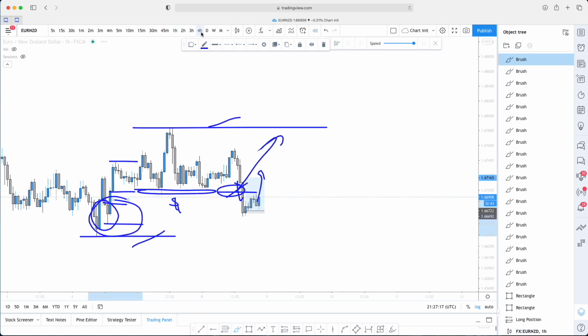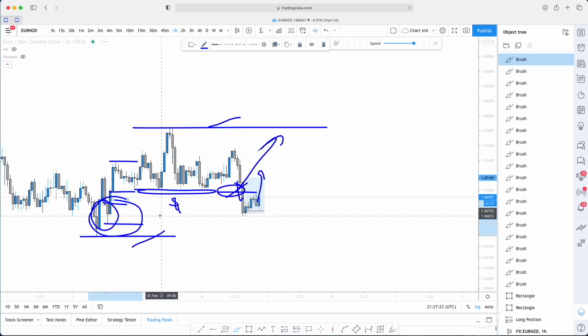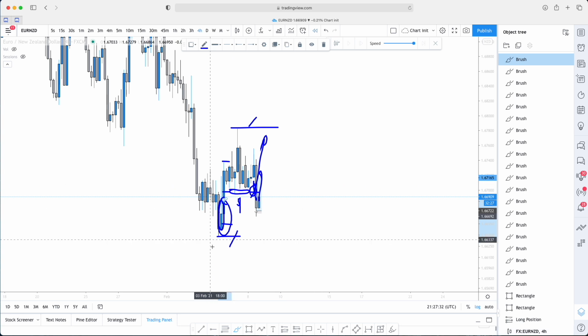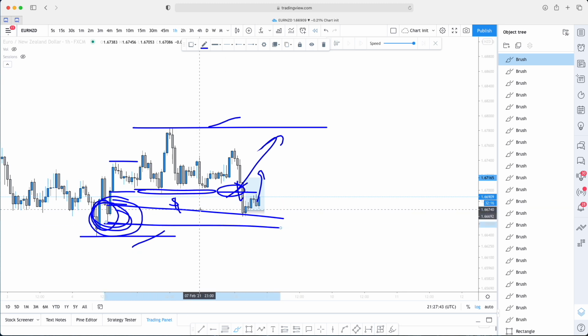Because if you think about it, that 4 hour range is quite high, and we still need to be buying at the discount pricing. Ideally, on the 4 hour, because bear in mind your higher time frame should be your bias, you should be buying from the extremes of your higher time frame. So it would make sense, with the confluences of the 4 hour and the 1 hour, to buy from this area here. That wasn't a straight line at all, but essentially that's how you would approach the market.